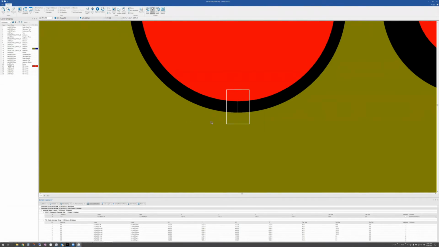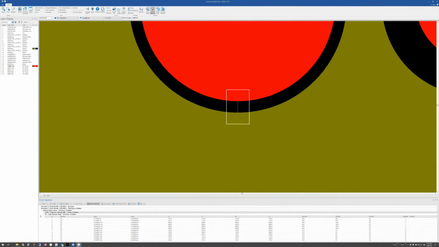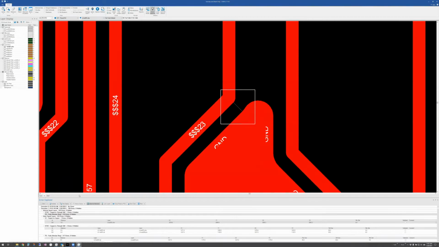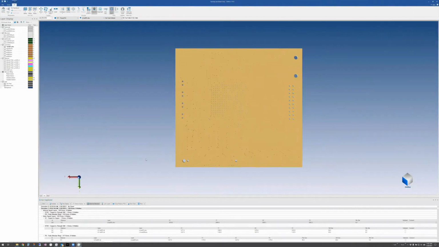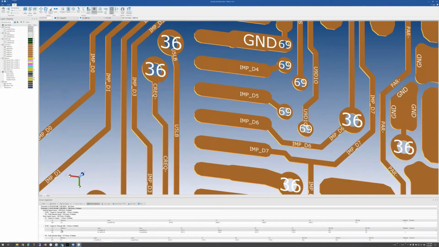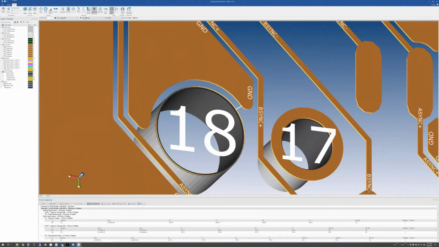Okay. Some other things about CAM350. Again, you can do all the commenting. You can go through and validate the results of your analysis. You can click on an error and it'll take you to that error. You can view errors and you can view the actual design in 3D. I actually like the way the errors show in 3D sometimes a little bit better than they do in 2D. So I often jump back and forth between the two. Okay. You can see the whole barrel there, and you can actually see the copper. So again, your choice, but another option as far as viewing.